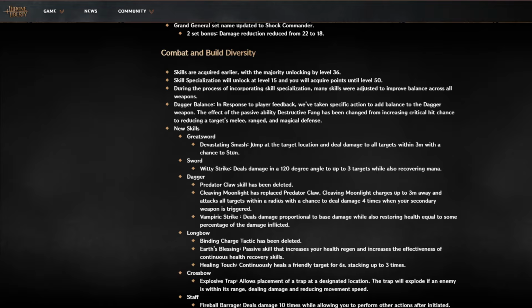Dagger balance. In response to player feedback, we've taken specific action to add balance to the dagger weapon. The effect of the passive ability Destructive Fang has been changed from increasing critical hit chance to reducing a target's melee, ranged, and magical defense. Until this is tested, we're not even sure if that's really a nerf, because at the end of the day, you're still doing more damage since their defense has been lowered.